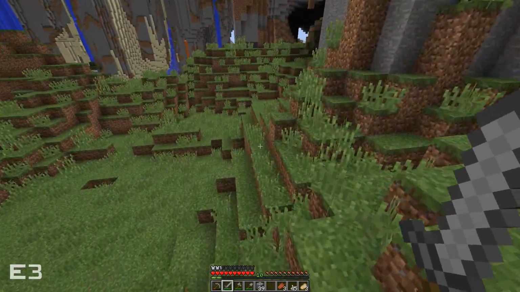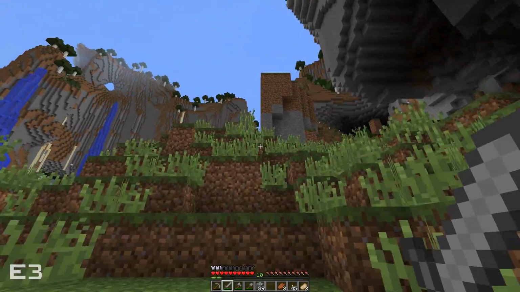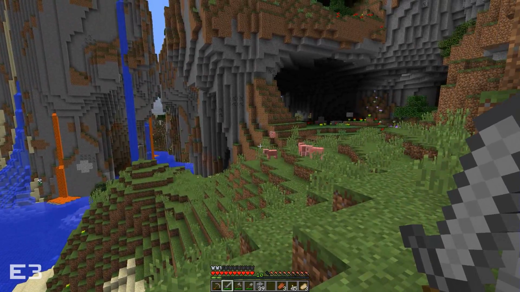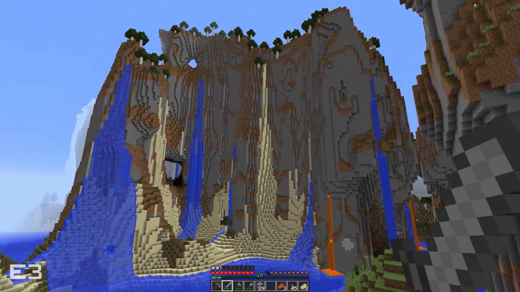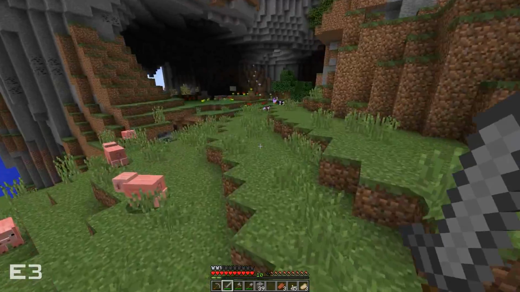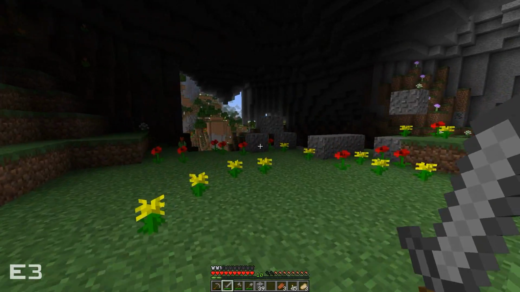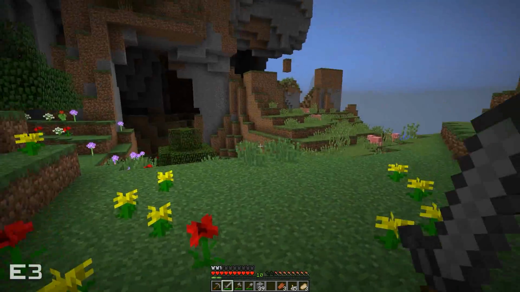Oh, there's some more lava over there. Let's go have a look at that quickly. Oh, is there any resources up here? Can't see any. That's quite cool. Be quite a cool place to build some houses sticking out the mountain. At least we've got some pigs over here. This looks to me like one of those new flower forests. Let's check. Yep, it's definitely a flower forest.